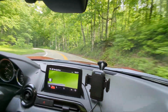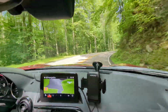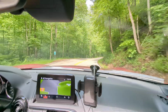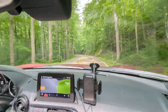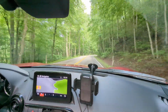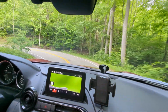It's a hard shift. Oops. Roads are a little bit slippery because it's still damp from yesterday's rain. As you can see, you get some rain on the windshield. So they're going to be a little bit slippery. But is this ever a road? Top down, just a beautiful feeling moving through all of these trees and having the pleasure of driving a road like this. Everything just twists and winds and changes in elevation.